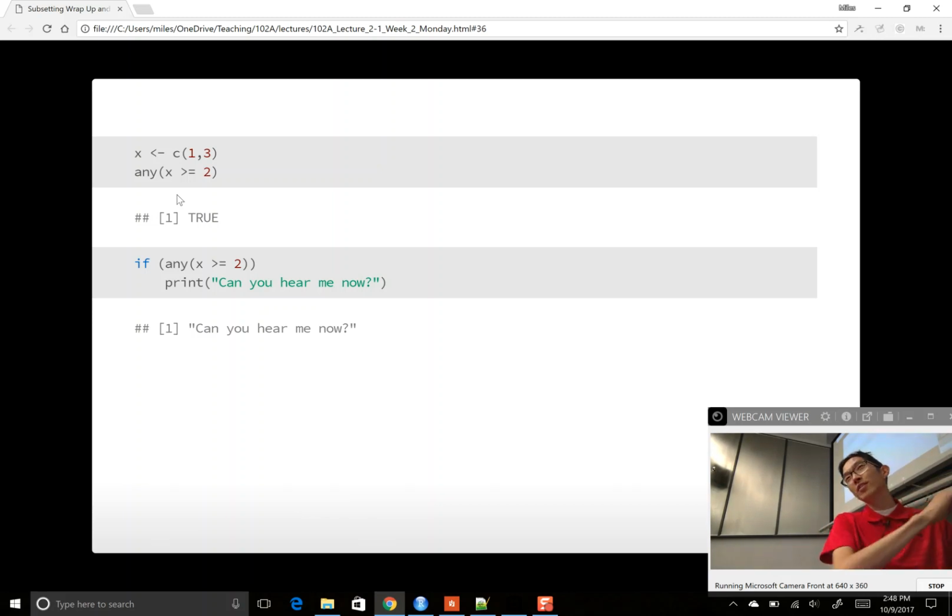Any is you give it a vector of length n, and if any one of those is true, then the whole thing will return true. So you could have 9 falses and 1 true, and any will return true. In this case, we've got two logical values, at least one of those is true, and so if we throw that into the if statement, it evaluates to true, and it executes the following code.